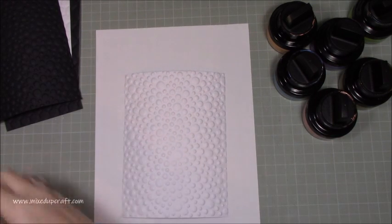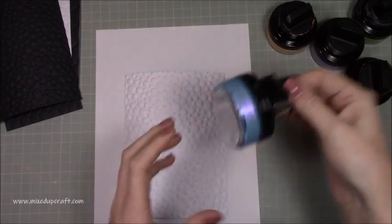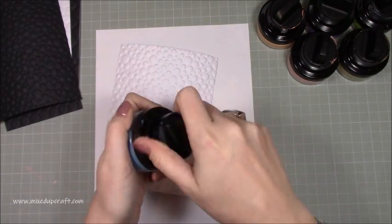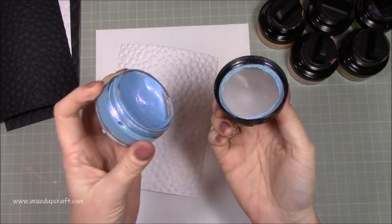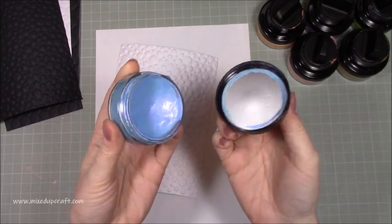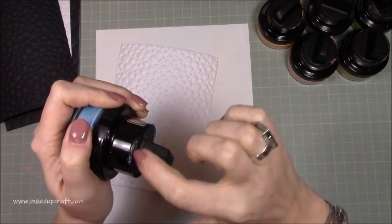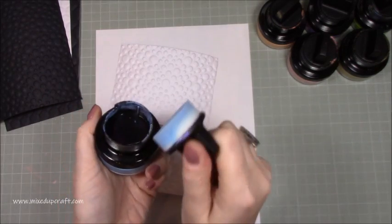So let me use my swatch here just so I can go through. So lavender blue, let's have a look. So this is lavender blue. If you're not familiar with these, you screw the lid off and it gives you your lovely paste there, I guess. And then on the top here, you click it off. It has a plastic there, which has obviously come off now, and it has your built-in sponge.